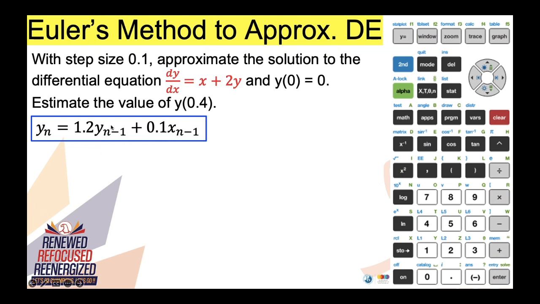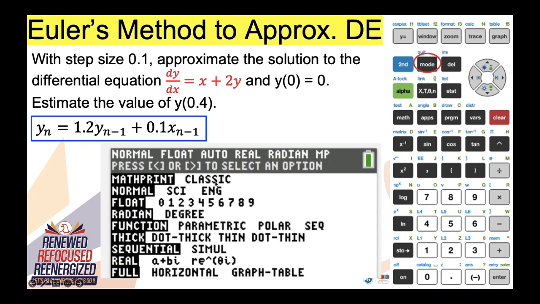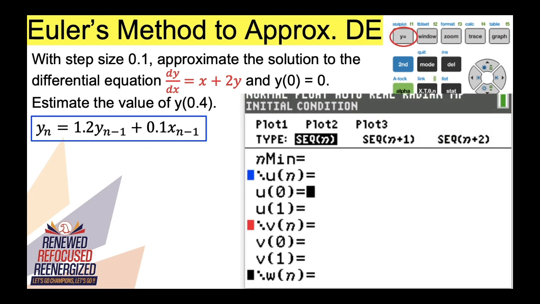First up, you need to have the equation. And then after which, I'd like you to press mode. And when you press mode, you will see this. In this particular screen, I'd like you to click on sequence. So instead of function, please highlight sequence. Now you would know that it's correct because the moment you click on Y, this is what will be shown.